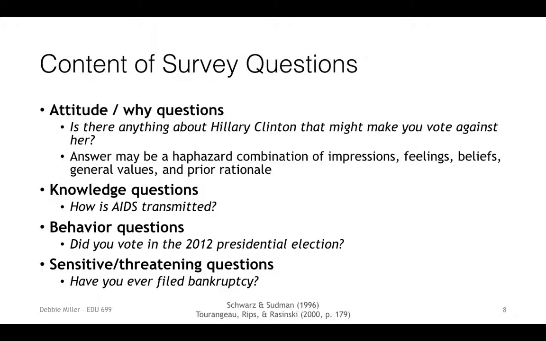This is a good example of what often happens. It's not a problem, we just need to be aware of it, that we intend to ask a knowledge question, but participants describe part knowledge and part opinion. As long as we are aware of that and articulate that when we report our findings, that's fine.